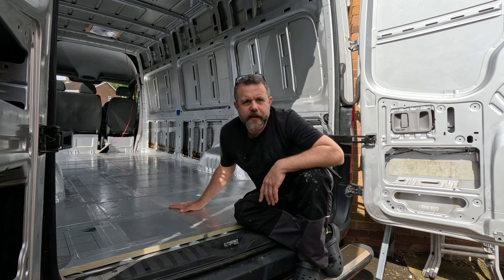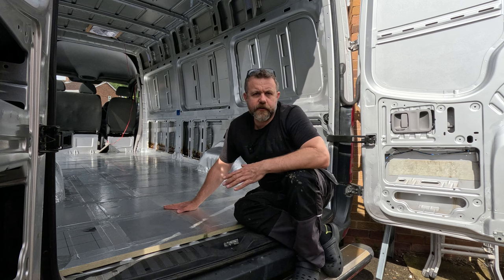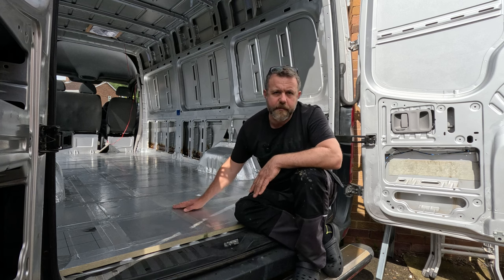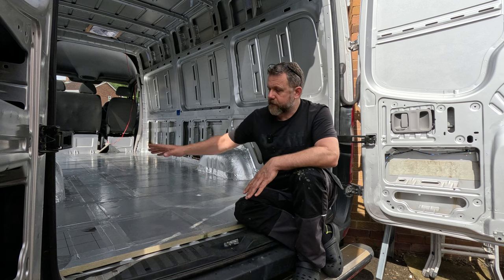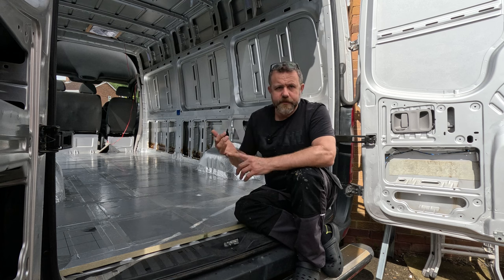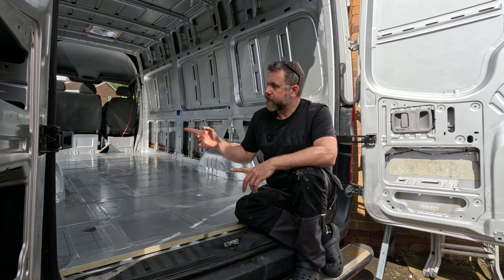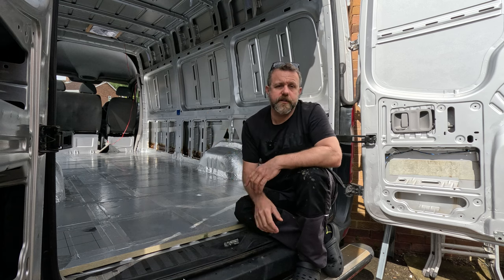The floor is insulated and we have put the foil tape down over all the joints to give us a continuous vapor barrier. This is going over all the joints, up over the wheel arches and a couple of inches up the wall as well, because once we've got the walls wired and insulated, then we're going to be popping a vapor barrier up the walls as well, also across the ceiling.